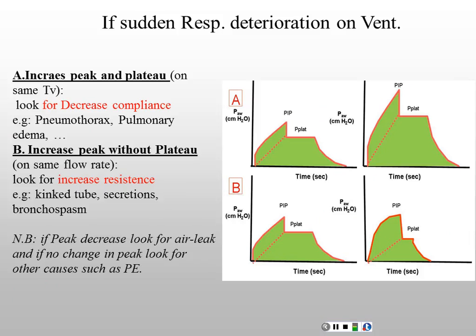If the peak is high in isolation, it has different causes than peak and plateau elevated. So if you go there and you put in the inspiratory hold and your plateau is high, our limit is 30. If you are above 30, we consider it high. So if you go there, peak pressure is very high, plateau pressure is very high, you have to think about compliance issue. Compliance issue meaning anything causing compression of the lung. It can be a pneumothorax, it can be abdominal compartment syndrome, it can be rapid accumulation of pleural effusion if you have malignant effusion accumulating rapidly. So you have to think about things affecting compliance.